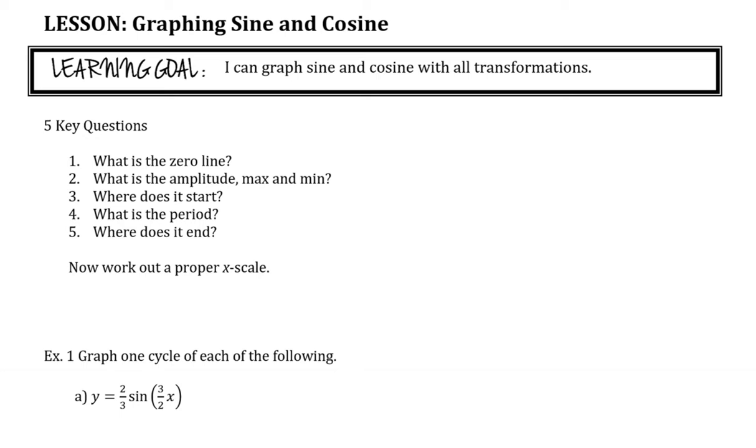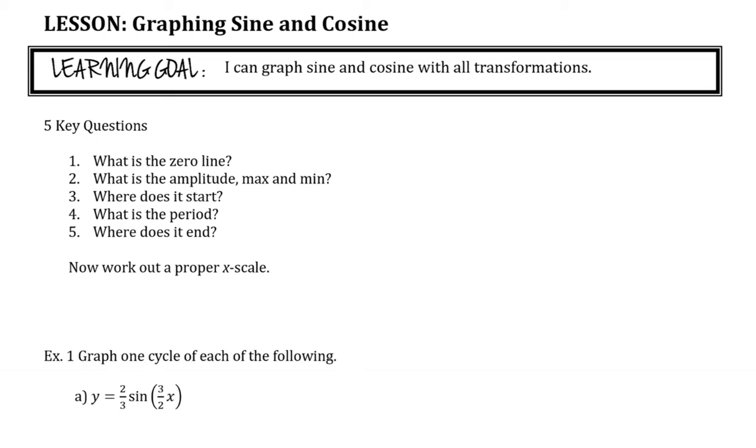So we use this system called the 5 key questions. It's not really an official name of this system. I don't know who came up with that. It's kind of funny in a way, because I talk about it in terms of these 5 questions, but then they're sort of more like 7.5 questions when you really look at it. So I don't know why it's called the 5 key questions, but that's what we call it. So if you ever see that on a worksheet or something like that, then you know that it's just referring to the system by which we have learned to graph.